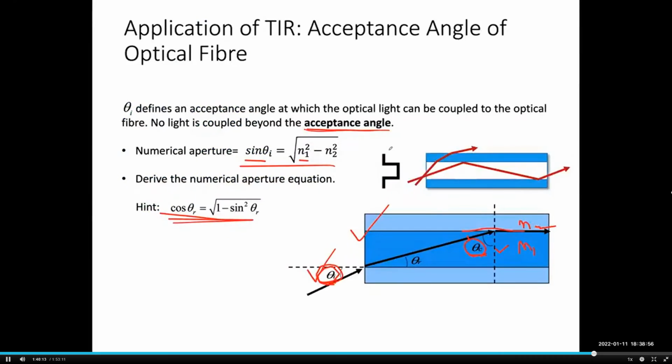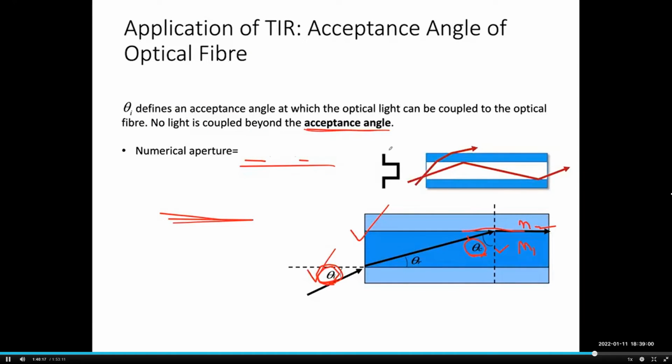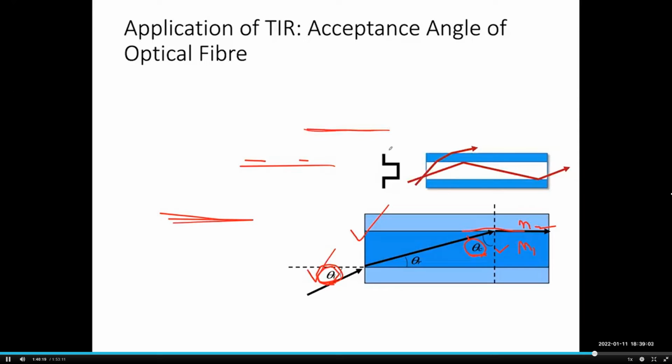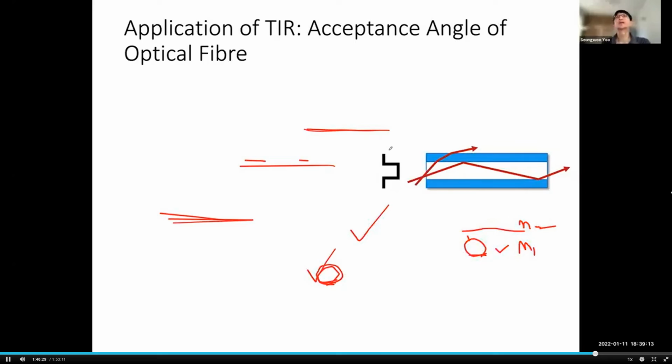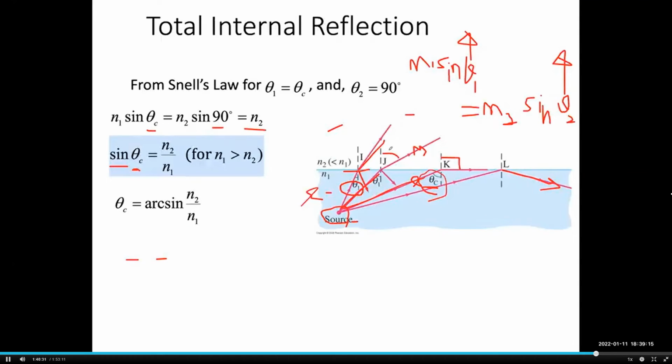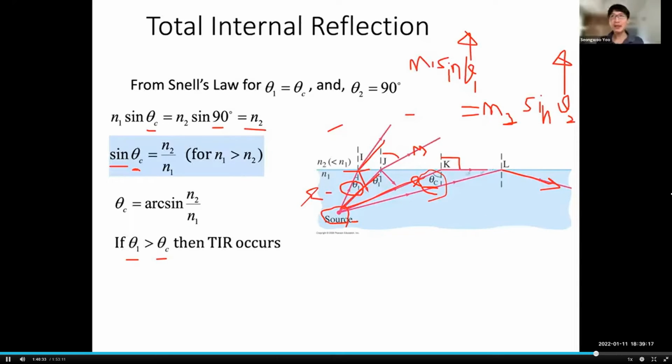Okay, great. I have a question. When the angle of refraction of a light ray is exactly 90 degrees, is it considered total internal reflection or refraction? That's a good question too. In our context, this condition, the critical angle, is also considered total internal reflection.